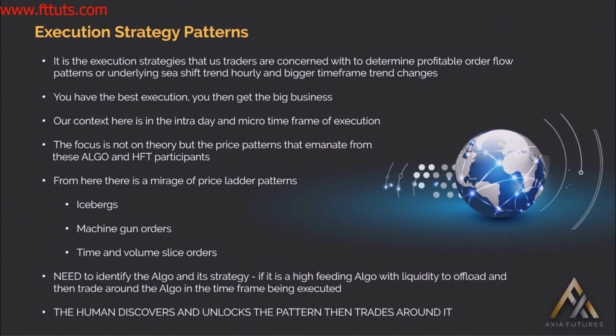Okay, just to continue, we'll be looking at execution strategy patterns. As I mentioned before, it is the execution strategies from these algorithmic and HFT systems that our traders are concerned with, where we'll be able to determine profitable order flow patterns or underlying shift trend changes and bigger time frame trend changes. And that's all we're concerned with. How they're built is not really for this course. But if we can understand how these patterns are given birth from an execution perspective, well, then we can trade around them.